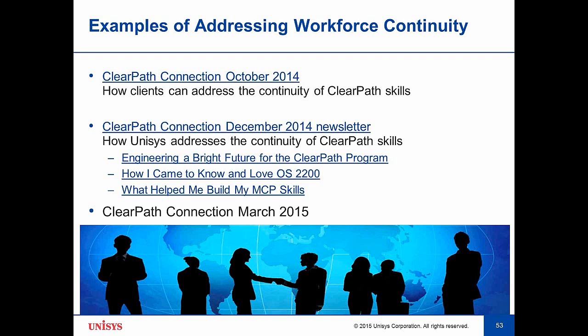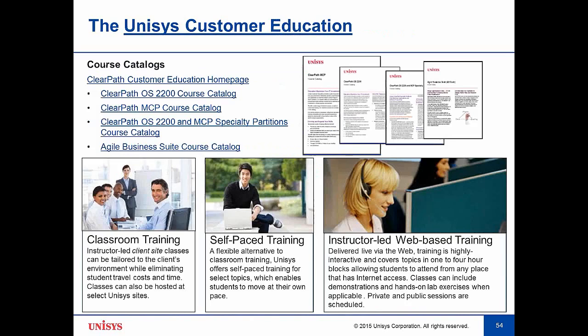So ClearPath Connection March 2015 will be available fairly soon, and that will have articles about the 2200 release 16. But there's also an article by OS 2200 engineer Grant Elbert, and he's going to talk about how he became productive and got to know ClearPath OS 2200. So then just a couple of words about education. The customer education homepage is where you want to go. We've been updating all these catalogs. There's the OS 2200 course catalog.